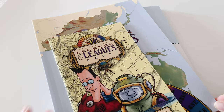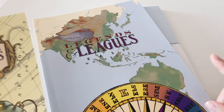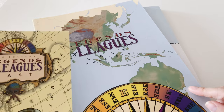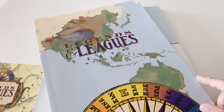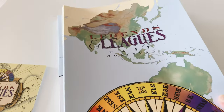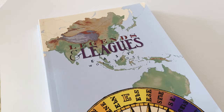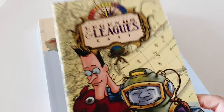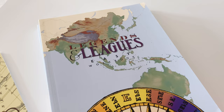I plan to use this curriculum for this year and the next year, since they have four of these workbooks. I plan to do all of them over two years — so two workbooks per year. I'm going to do a quick flip-through of the reader and the workbook so you guys can see more inside.